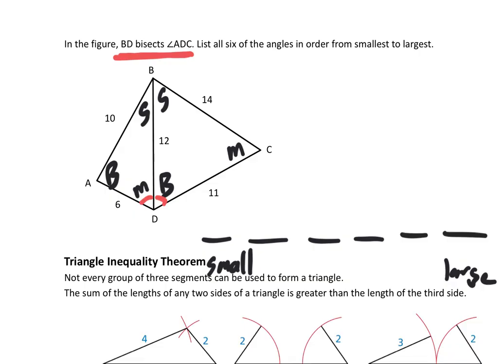Okay? Now, here's the first thing we're going to start with. These two angles are the same. This is the medium-sized angle. This is the big angle on this triangle, right? So what has to be the biggest angle in this whole picture? Angle A. Yep. The largest angle in this whole thing is angle A. And I can just use a single letter to name it. It's this one. Because we know this one is bigger than this, and these two are the same. Right? This is the biggest, this is the medium, but we know these two are the same.